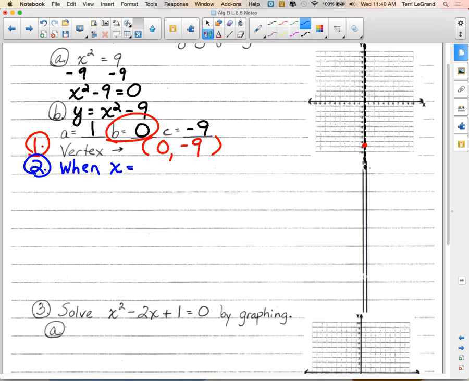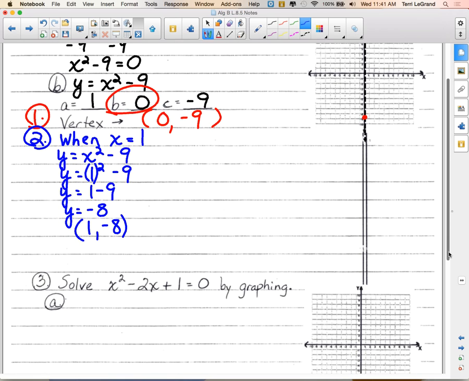2? 1? Okay. I guess we'll go with the easier one. So we have y equals x squared minus 9. We'll substitute 1 in. I see why Cody wanted to pick 2. That one's pretty close to it, isn't it, Cody? Okay, so we're going to go with 1, and I get -8.